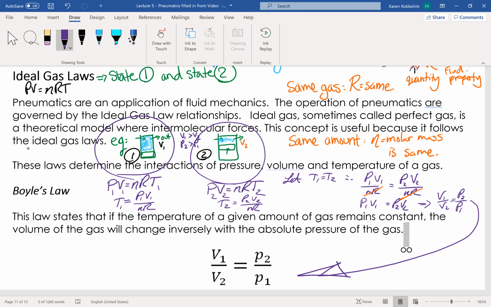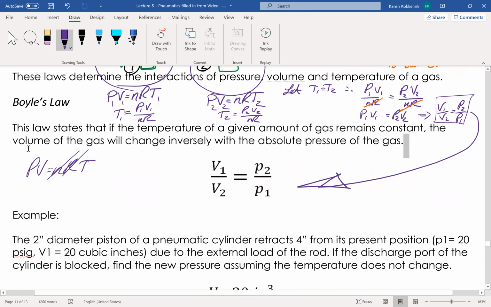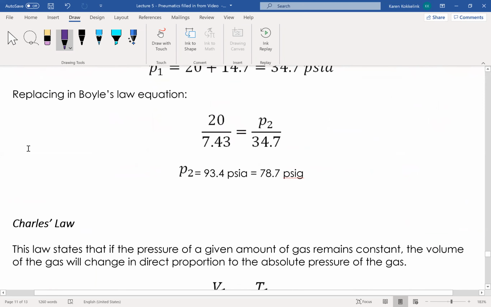Turns out, now I'm looking at it, that one's called Boyle's law, but I don't really care so much about that. That's just me. So every exam I've ever written, if I need to do the ideal gas laws, I just say PV equals nRT. The N and the R cancel out. What do I want? Which variable do I want to get rid of? Which one do I want to relate? So I just showed you how to do Boyle's law. There's an example for Boyle's law.